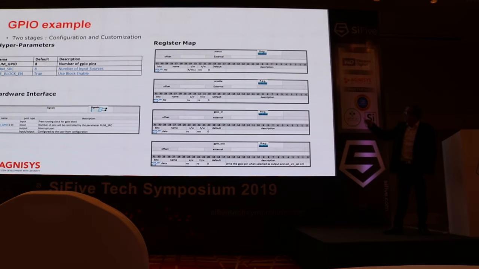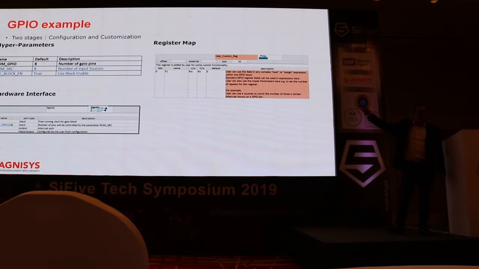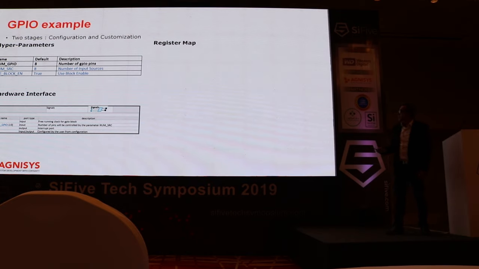By default, it gets you some functionality, but then you can add your custom functionality. And of course, you get to add your own RTL as well. So this is like the register layer that you add, and then you can add more stuff. But again, we haven't given up the point about single source. Create that single source and then generate everything from it.